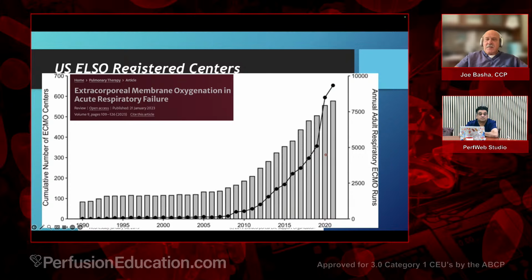But then we had COVID happen. So this is going out to about 2021, and this is for respiratory failure only. But look at the growth of ECMO and the projected growth of ECMO, which has actually occurred for VV ECMO, and you can see that it is very high. The upward trajectory is very steep.